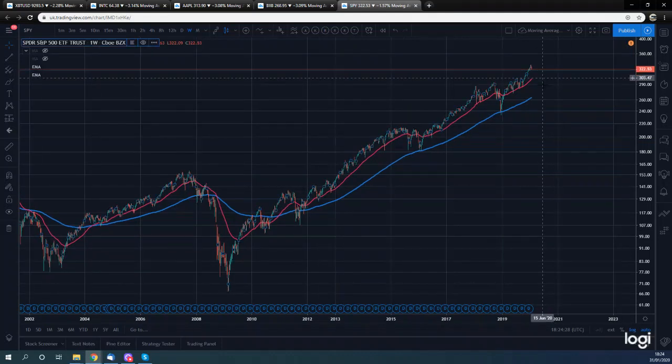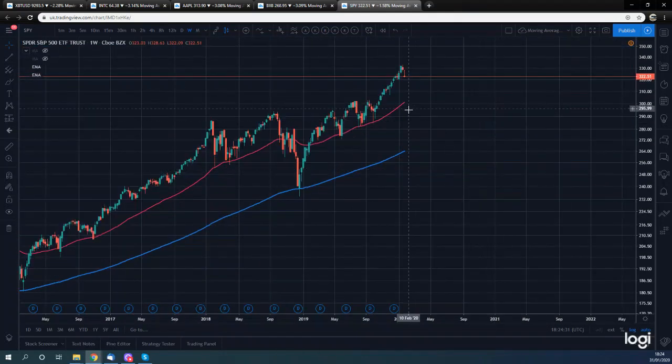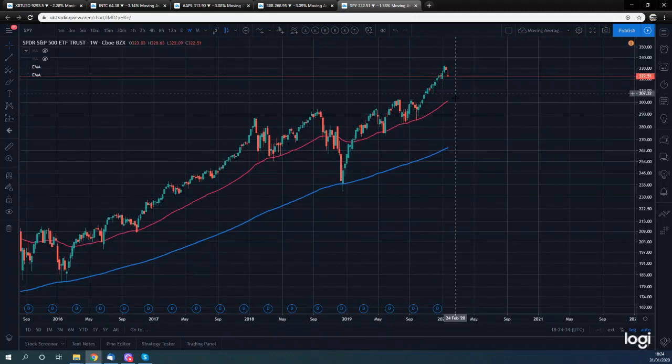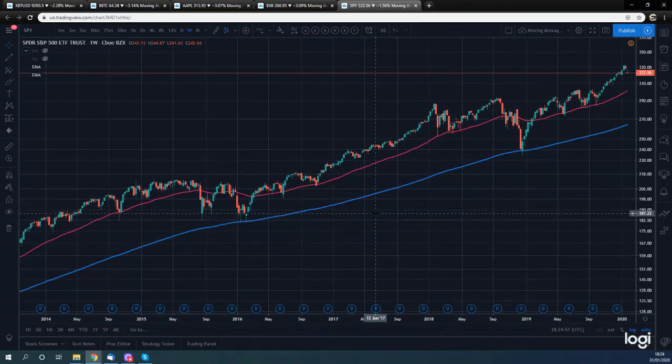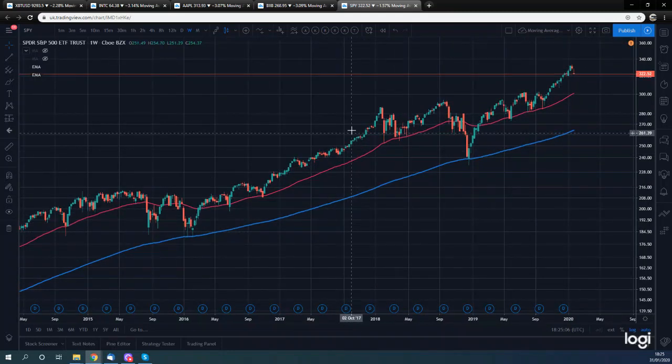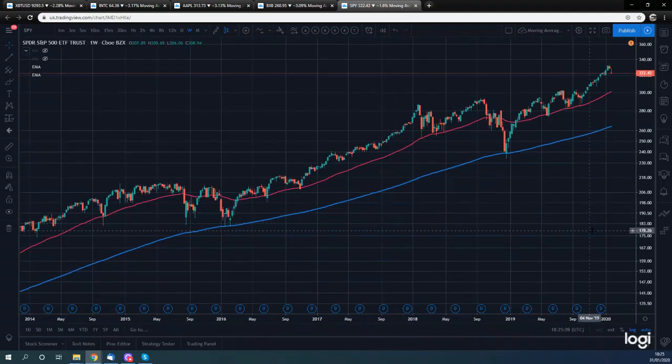So you can see by this chart, and this is where we are right now, that you would expect some sort of a return down to meet the 50 period moving average at least. Obviously we do know we can come all the way down to the 200 week moving average, but this is currently where we are in the SPY at the moment, in the S&P 500. So there we have a good overview of the 50 period moving average, how it interrelates with the 200 period, how you can use it for trading, how you can use its slope analysis for trading.